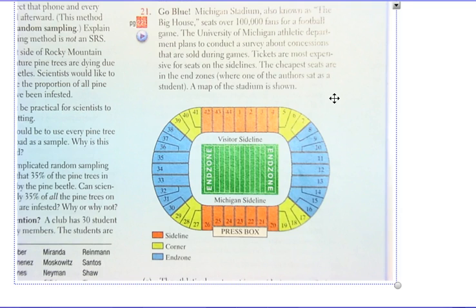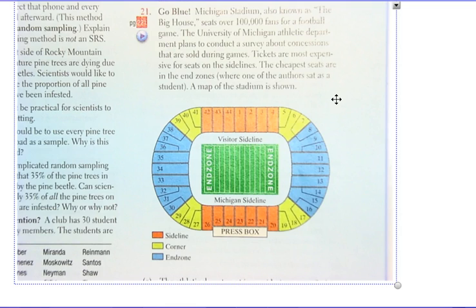Now that would be kind of a pain because they could potentially be sitting anywhere in the blue section, anywhere in the yellow section, anywhere in the orange section. So I would have to go find a lot of individual students. So that would be kind of a difficult thing to do. But it would give a representative sample from each of the 3 groups. So a cluster sample actually might work better.